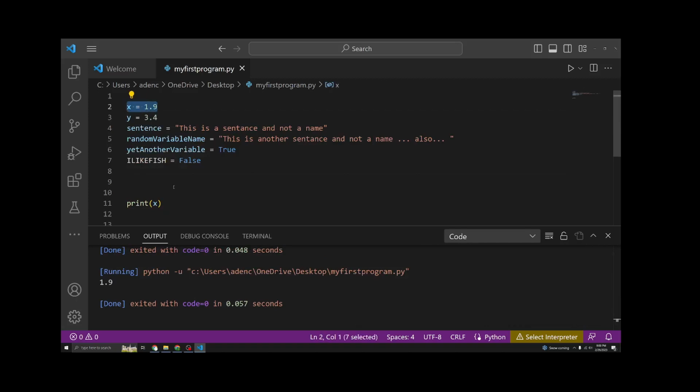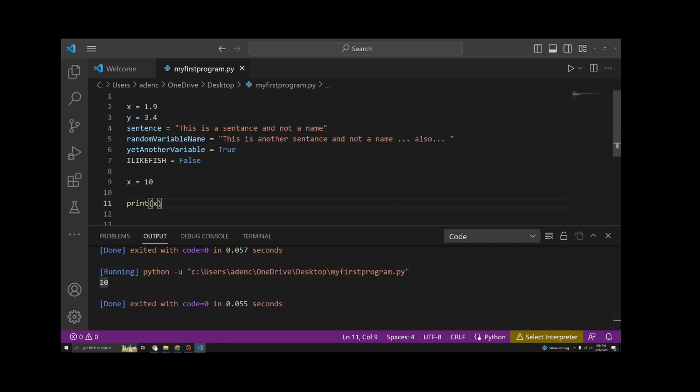So what is the point of variables? Later on we can reassign them and change the values because they can vary. There's also variables that don't change. It's just a matter of what you want to use it for. So x is assigned to 1.9, y is assigned to 3.4, and we've assigned all these other variables in order. And as the program walks down line by line, later on we can reassign the value of x, for example, to be something bigger, like 10. And if we print it out again, you will see scrolling down, we have the value 10, and it is no longer 1.9 because we have reassigned the value x to 10.